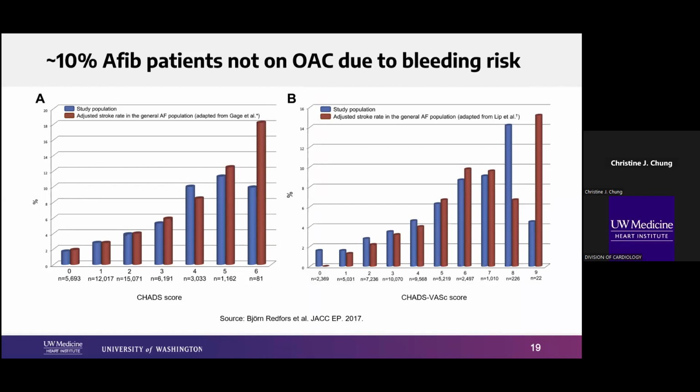So when we don't anticoagulate our patients with AFib, we very much leave them exposed to this risk of stroke. These patients in this study also had an increased rate of hemorrhagic stroke. So it does seem that this bleeding risk is being appropriately identified. So this represents a particularly challenging subset of patients that are at very high risk of both ischemic and bleeding complications.